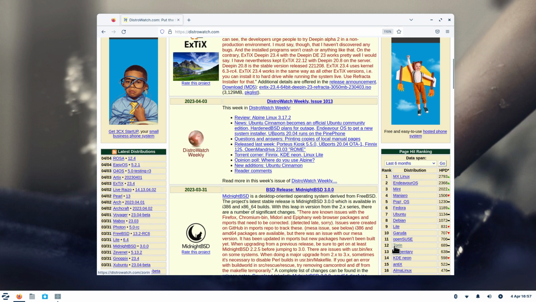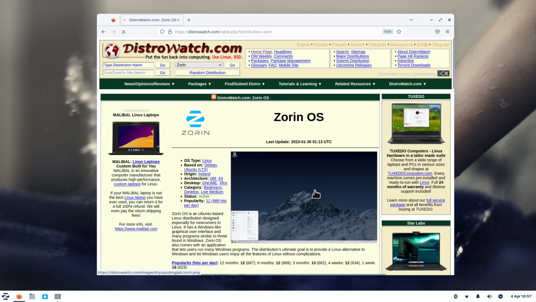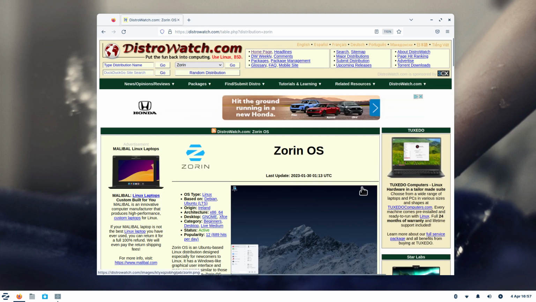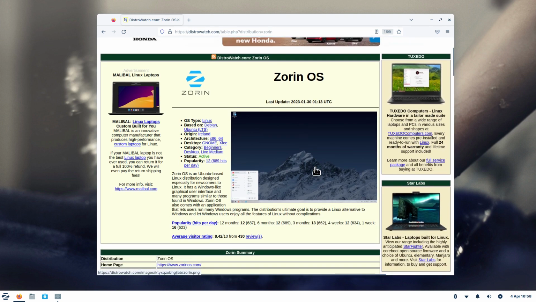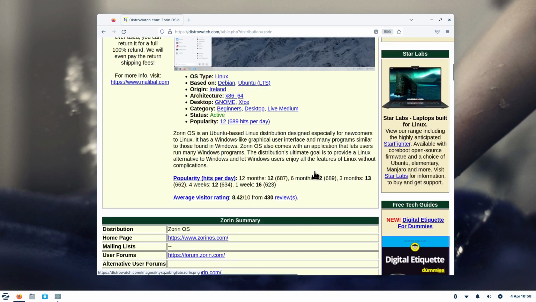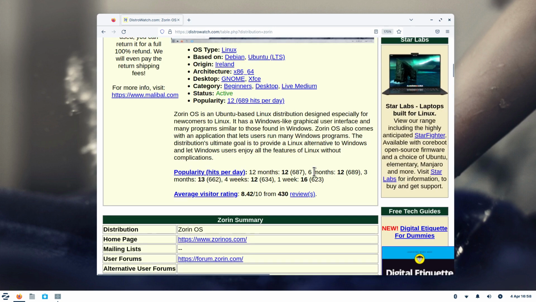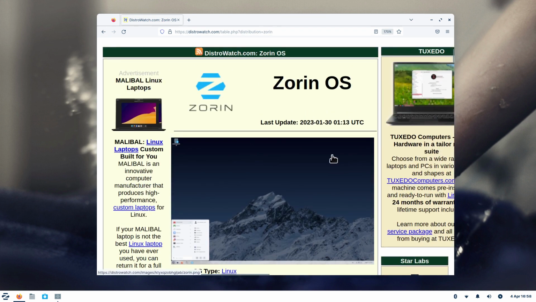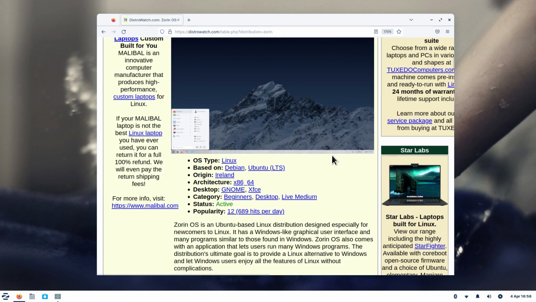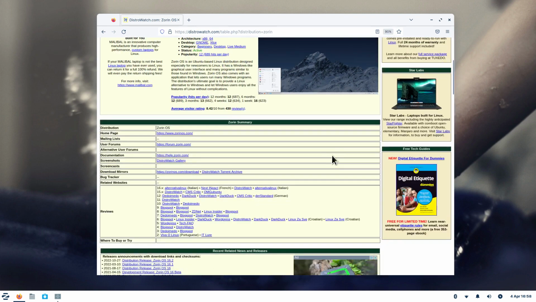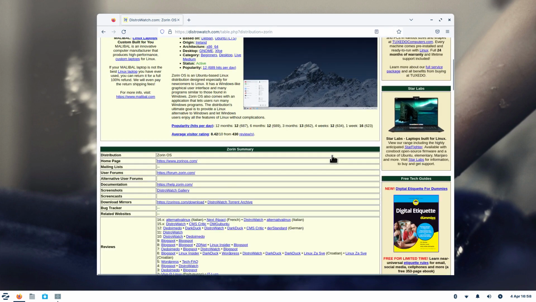Now I'll click number 12. Zorin also comes in a GNOME desktop. Just wanted to point that out to some of you folks. Is that big enough for you? I'll blow this up some more. They're out of the country of Ireland, if you didn't know. All right, so anyways, resizing information or innards on your web browser.